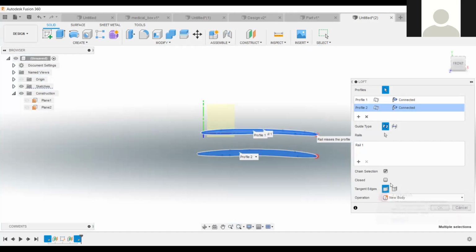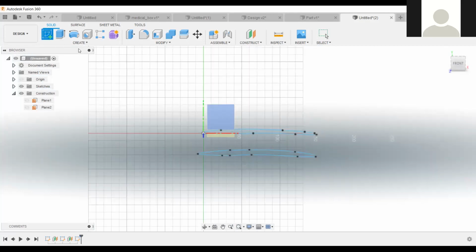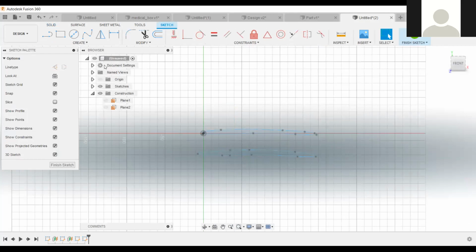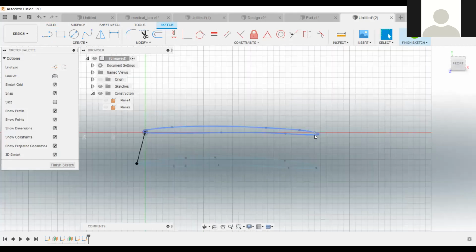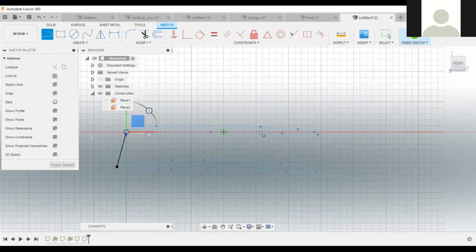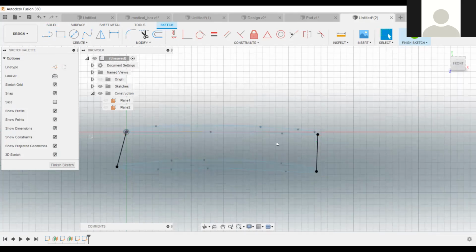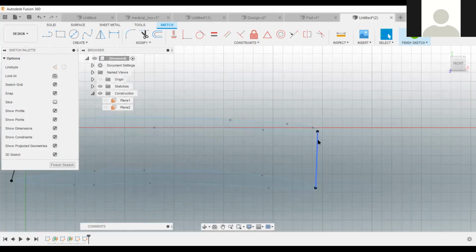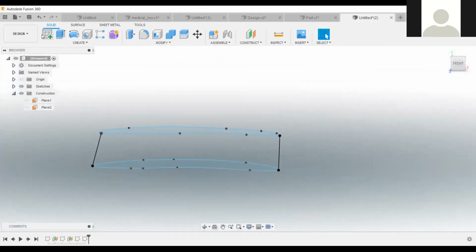The rail is missing. So the rail has to be there, meaning you have to create a line joining the two parts. You have to create a line joining here and that. You can create 2 points or as many points as you want. Those are the lines which are there. They can be straight lines, it doesn't matter. The whole point I want to show you is how to do it.